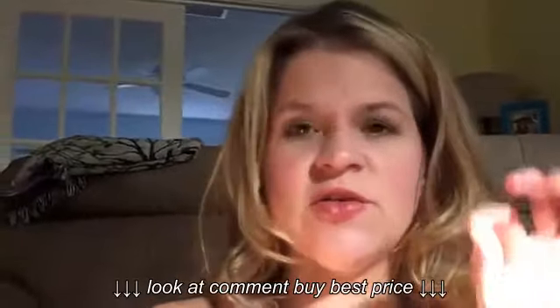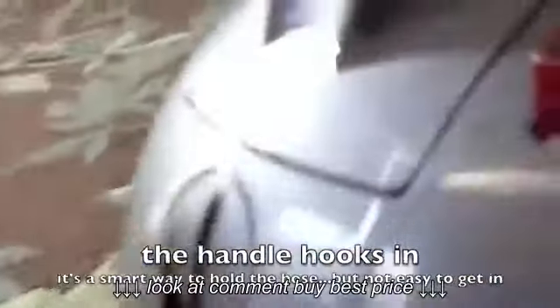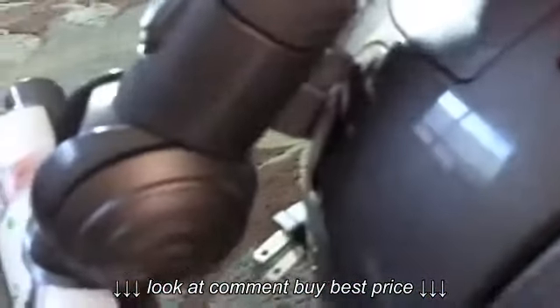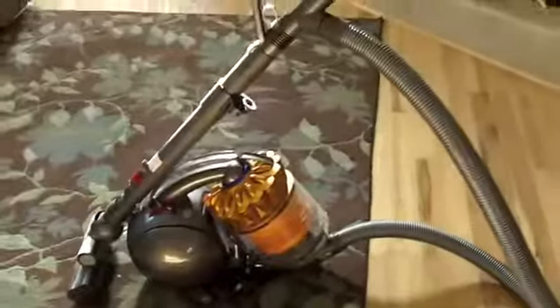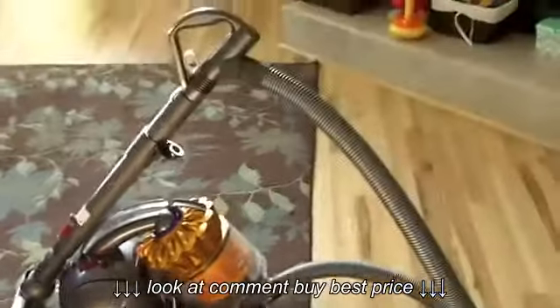One of the features that I really like about this particular vacuum is this. Dyson's got this little knob — I'm going to show you what it looks like. Right here, and it hooks right here and it slides down into it. As you can see, it's kind of a large unit because of the hose.